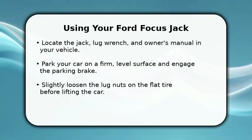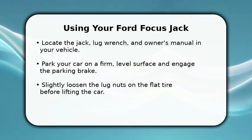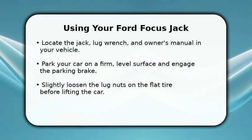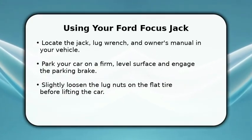Before lifting, use the lug wrench to slightly loosen the lug nuts on the flat tire, turning them counterclockwise. This makes removal easier once the car is elevated.